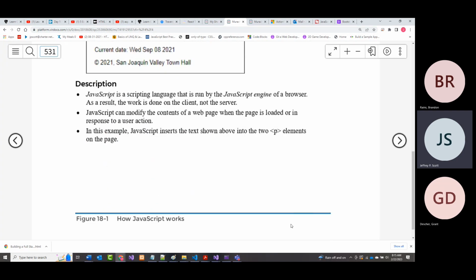Now, notice what they say here. JavaScript is a scripting language. I'm not going to disagree with that. That said, it is a full-fledged programming language. I want to say that again. JavaScript is a programming language. And due to the fact that JavaScript can run both on the client side and on the server side, it is one of the most popular programming languages today.